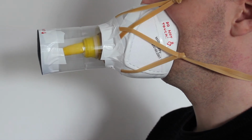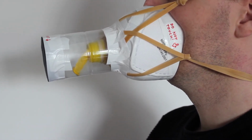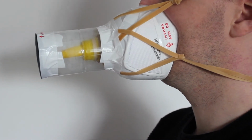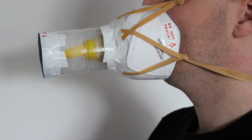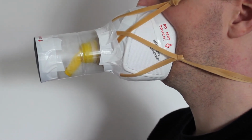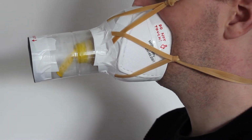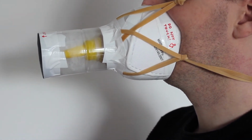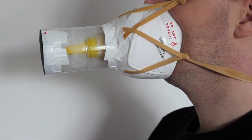single one. And apart from the original commercial mask, we're basically just using trash that you might have around the house. And yes, inherently this mask is going to be less breathable and less comfortable than the original. But it has some positive features too. I think the face seal is likely to be better than the original. The filter rating will be just the same. The exhale valve is very good. And you can make multiple masks from a single one. I just think that's great.